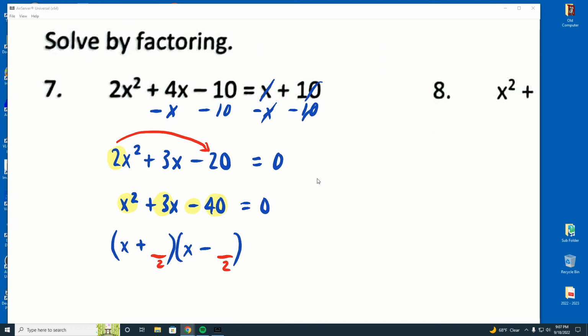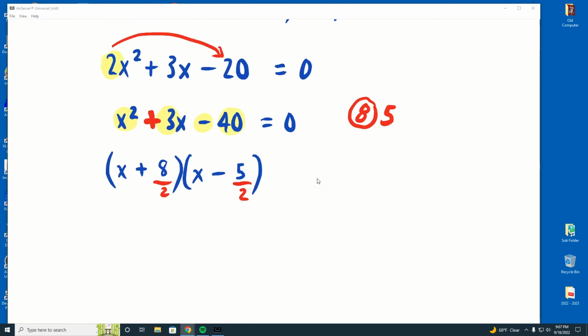Now listen, you might just have to go to your calculator and type in a few things until you get it. The two numbers that will do that are 8 and 5. Maybe you had found them, maybe you hadn't. 8 times 5 gives me 40, and the difference between 8 and 5 is 3. So the last thing I look at is right here. The plus sign wins in the middle, so the plus sign has to go with my bigger factor, 8. So it's x plus 8, it's x minus 5.